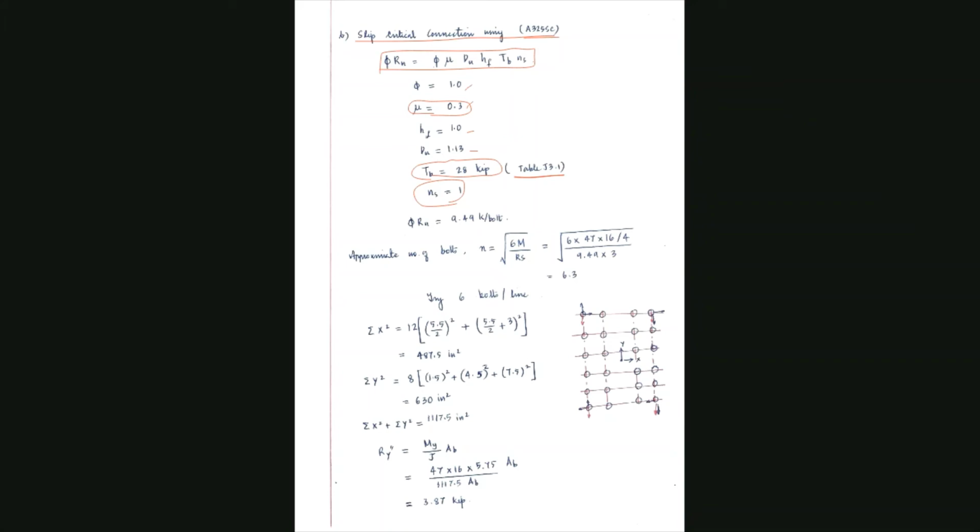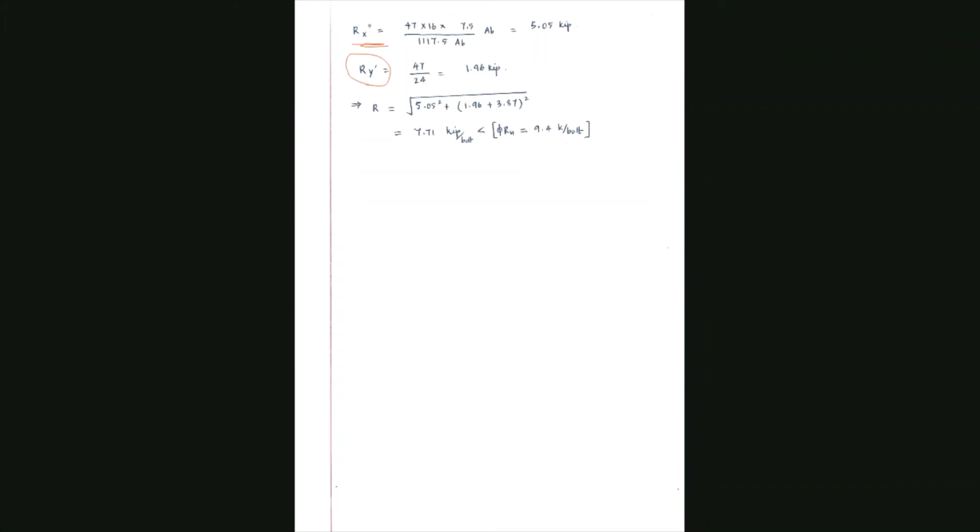You see the capacity is smaller in the case of slip critical, and then you can find the approximate number of bolts based on the same equation we discussed earlier. You require more bolts. For example, here you need 6.3. Earlier we saw that when we had taken a higher value, it was very conservative. So I started off by trying something smaller, 6 bolts per line. I substituted the values. I did it the same way as we did before, and then I found ry dash as before, and then rx dash, and the direct shear, and then I substituted into this equation. I see that the ultimate shear acting is just 7.71, which is less than 9.4, the capacity.